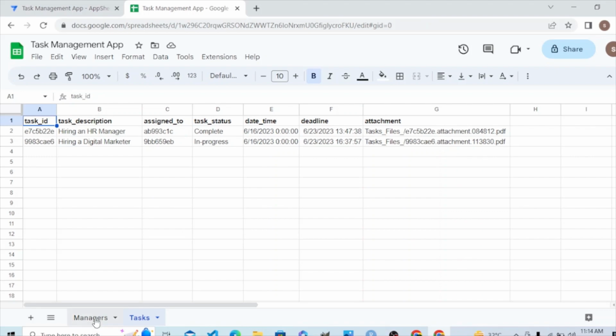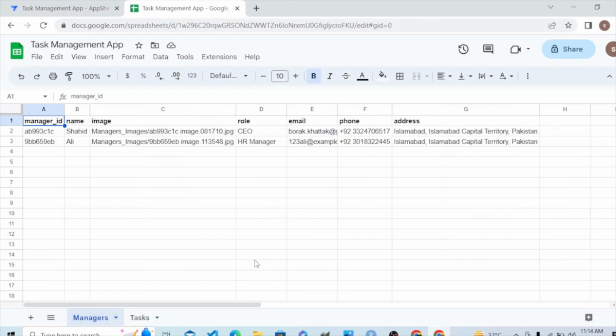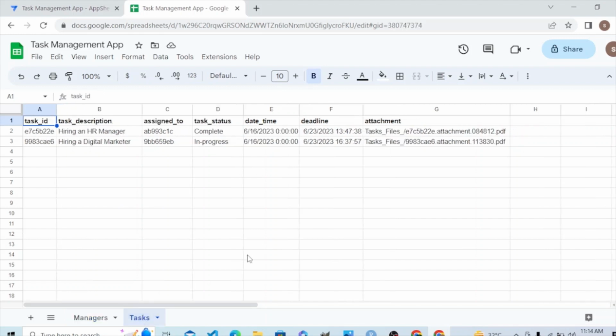And how you can bring those changes to Appsheet, I will tell you that method. Let's create some changes in the tasks table. Let's say we had a task and we allocate some budget to it.